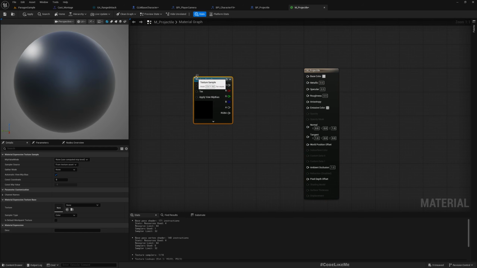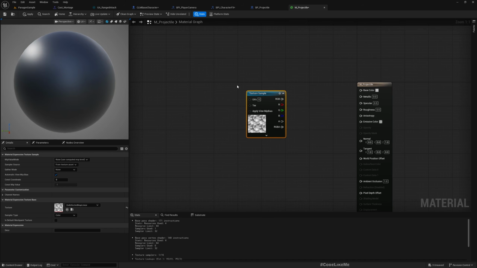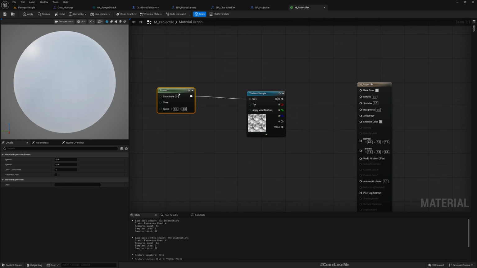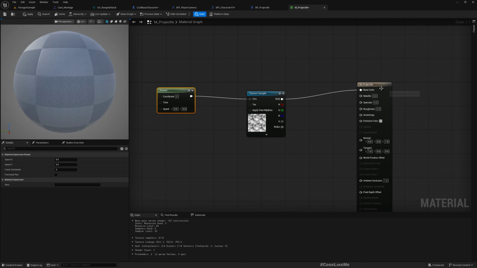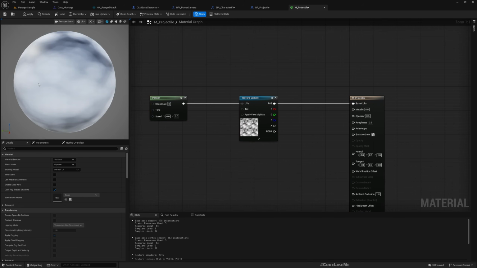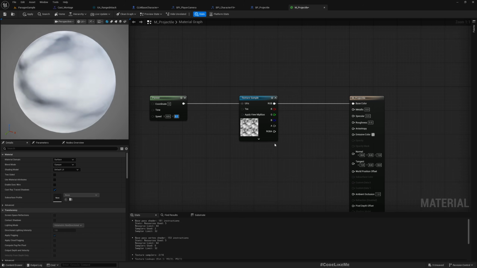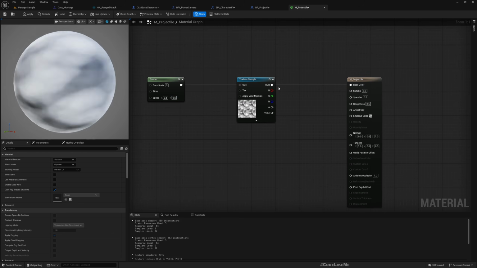Texture sample. Let's get some noise. Add a panner.